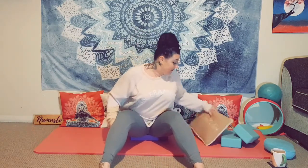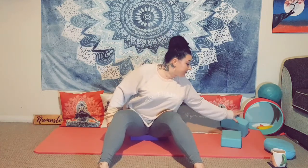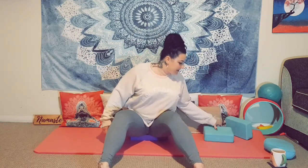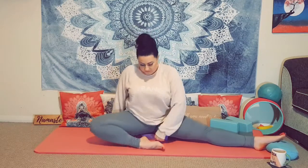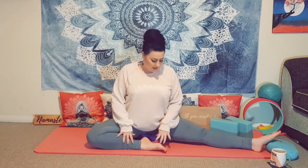It's simple, but it's not so easy, is it? If you're doing it right, it is definitely not easy. If you need some water or tea, have some water. I'm gonna do the other side in a second. So I'm sure you did all these postures in the classes all the time. But are you doing them correctly? You know, that's the question.